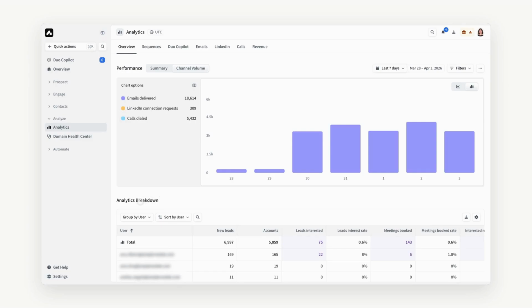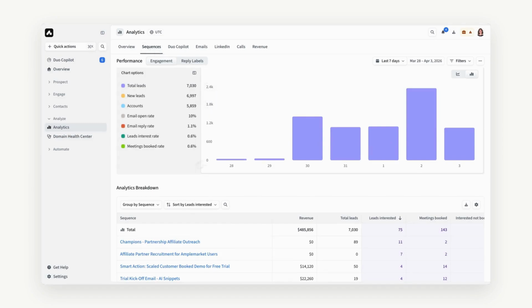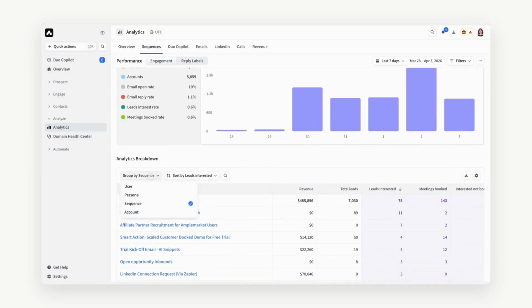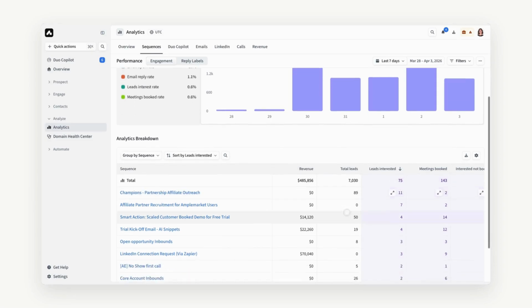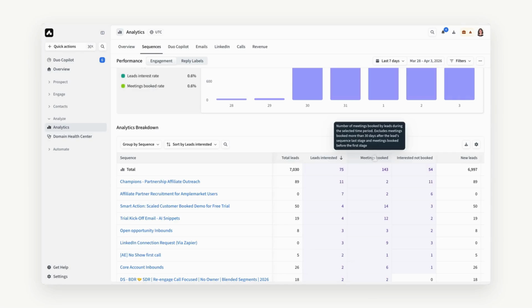Next, we have the Analytics breakdown, but for this one, I want to focus on the sequence channel first. In the breakdown, I can group my results by different sources, and I'll select sequence and sort by interest. And my goal here is to see for the first sequence how many leads were interested on my email and how many booked versus not booked. Now the idea is to see how many of these leads are interested and how many didn't book a call. So the assumption is that they are actually interested and I need to move forward with the next step, which is sending them a booking link.